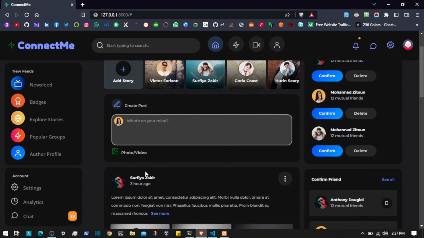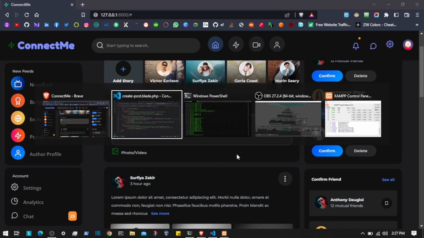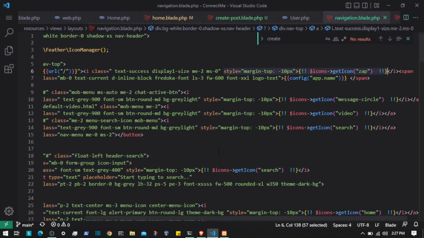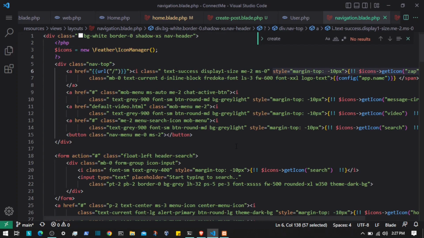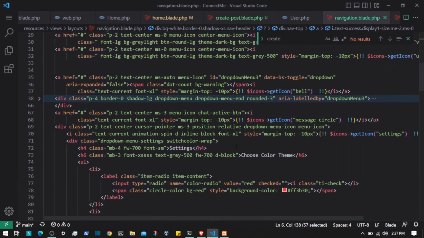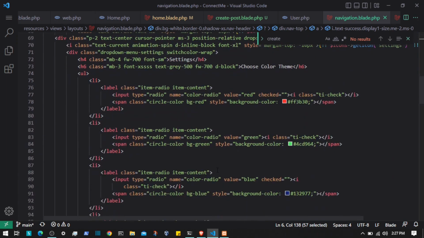Now what I'm going to do is the same for this one. We can find that in the navigation. So I'm going to search for navigation, and here I am going to find the icon, and after settings we have the icon somewhere.